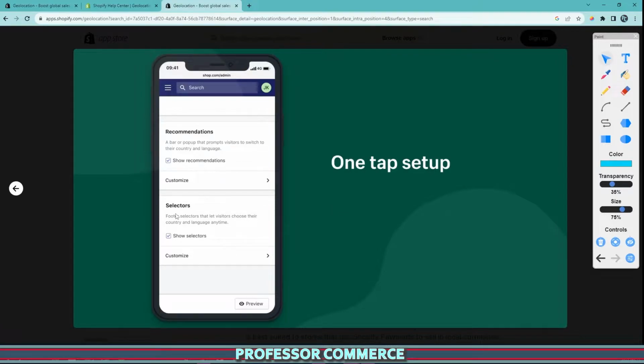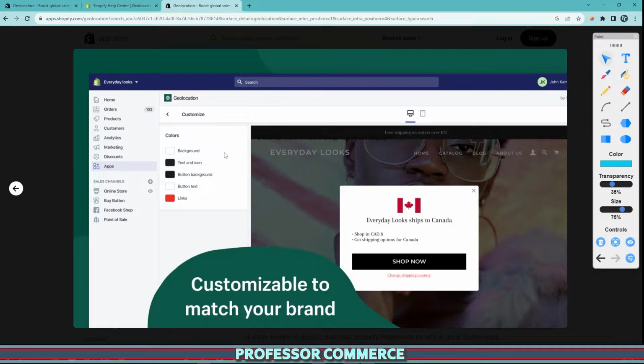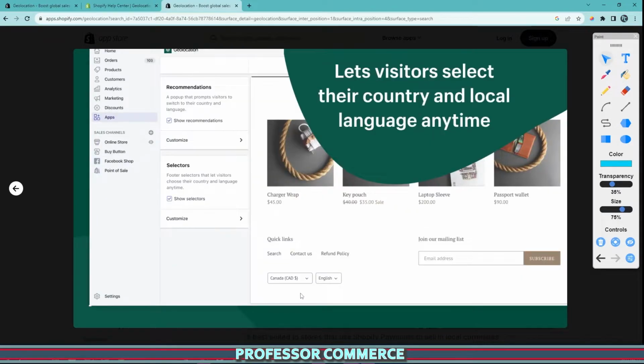But if you're not, it essentially looks like this. And then you have the selector of the country and the currency and the language in the footer of your store. And then you can also customize the message so that it is on brand with your theme and your color scheme and your brand story. This is essentially what it looks like at the bottom of your store. It seamlessly just kind of integrates into your store with these two selectors. So you can select the region, which corresponds to the currency, and then you can also select the language so that it translates most of the website, not all of it, but most of it to the language selected.